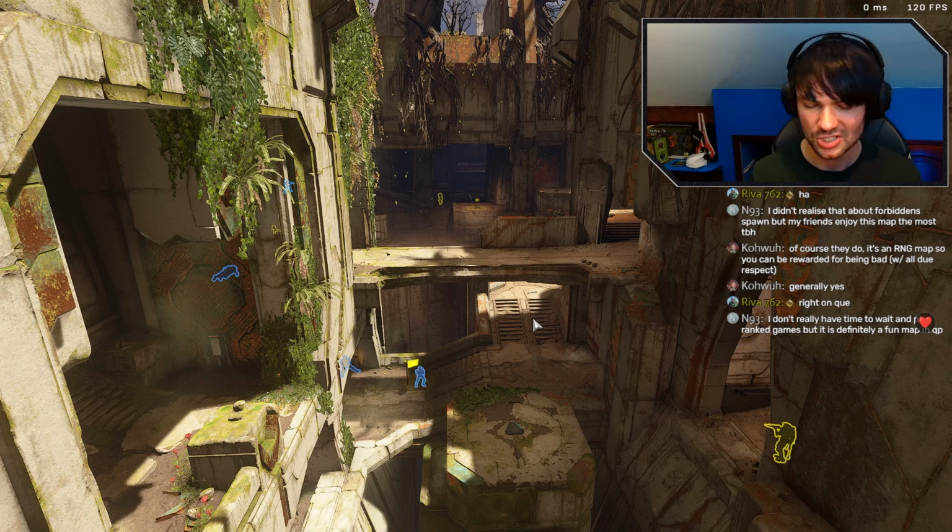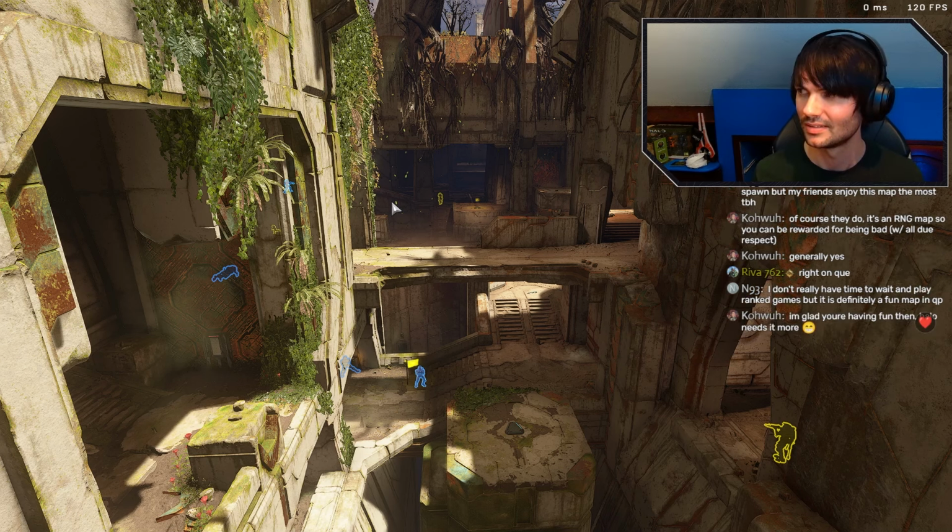So the meta strategy for this map, the most effective tactic for this map, is to run the flag this way. But that's not the issue here. The issue here is you have to understand when it's the right time to run the flag this way. In this instance, it was better to run the flag the other way.